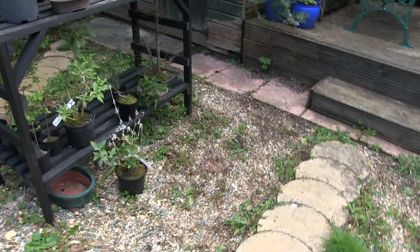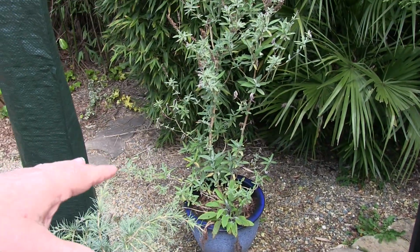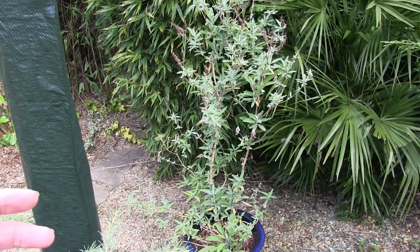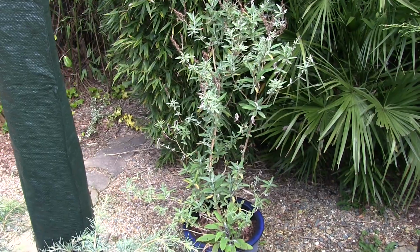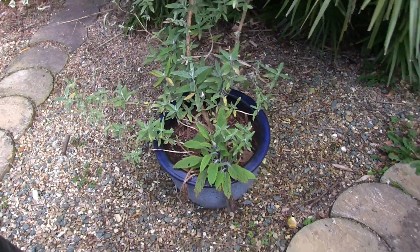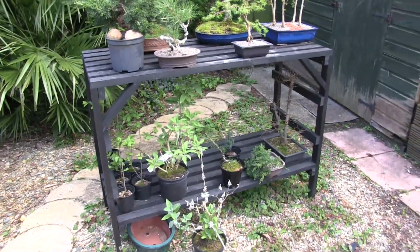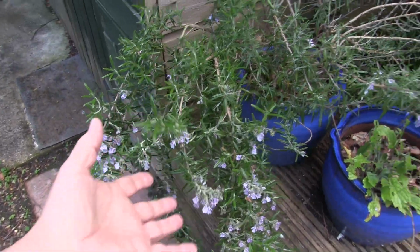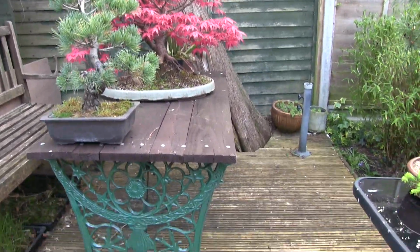Right, where do we get to? Some of the bonsai stuff has been rearranged. This buddleia needs a good hack, as apparently if you leave the old wood to sprout out, the blooms that it produces don't have much fragrance or nectar for the bees. It produces much better blooms with more nectar if they get hard pruned at this time of year and left to grow on. Now what I thought was a foxglove in there is a foxglove, so that's confirmed. So the bonsai have been thinned out a bit and spread around. The rosemary's looking nice, bees are attracted to that, but again only when the sun's on it, which is afternoon time. Got a few of the bonsai out on the table now.